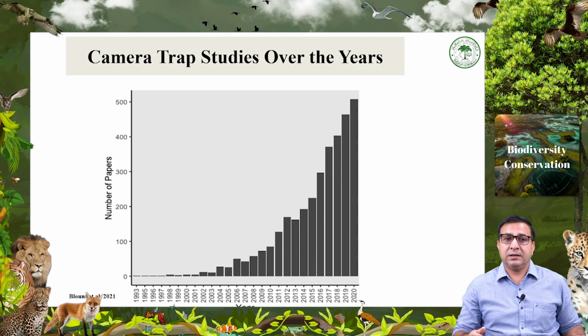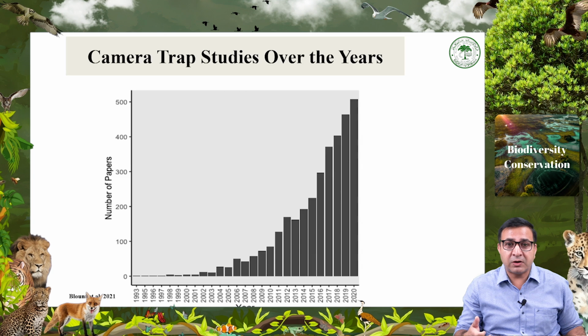This graph highlights the rise of camera trap studies from 1993 to 2020. It shows a significant increase, with a peak you can see in 2019 to 2020. So this chart clearly demonstrates the growing importance of camera trap studies, and the use of camera trap technology in wildlife research and conservation over these years.